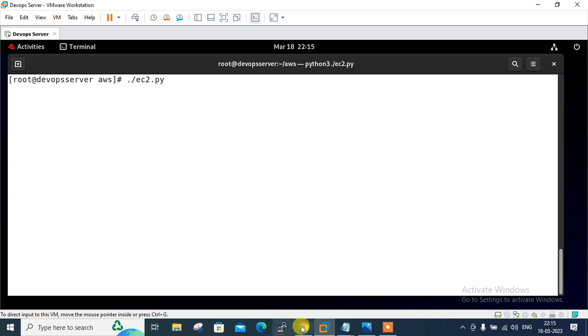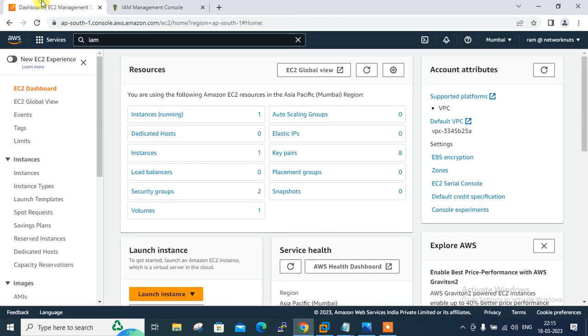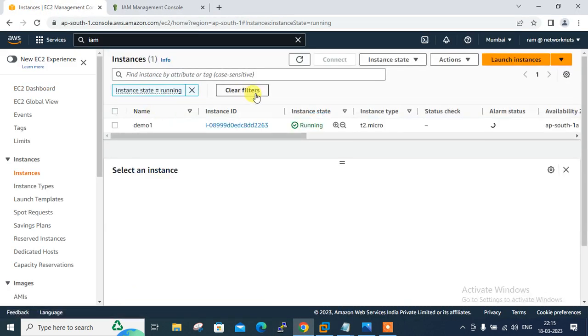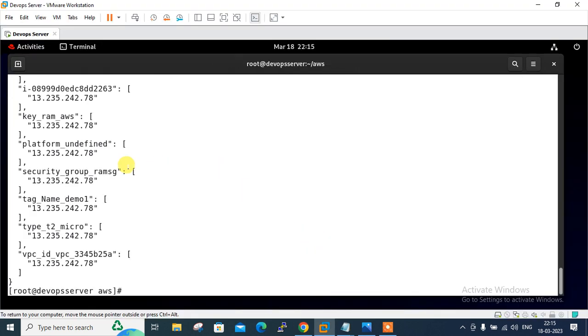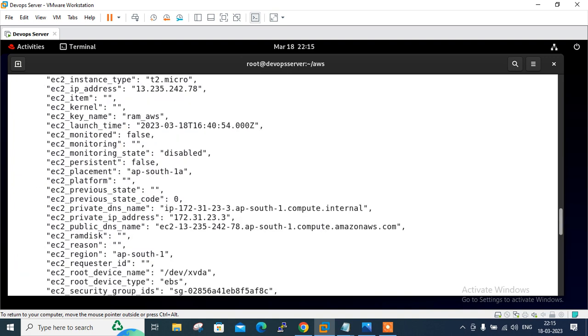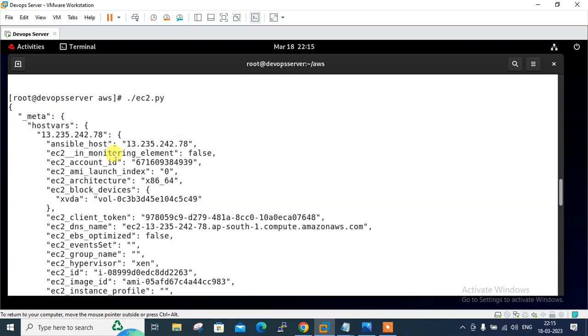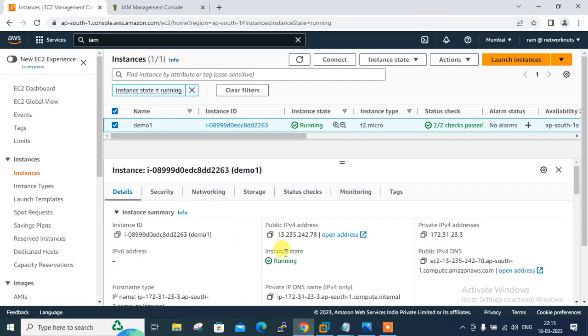Let me check the current public IP of this EC2 instance. If I click on the running instance, the public IP is 13.235.242.78. Yes, everything is fine. Now I have lots of information related to the instance IP and Ansible host, and I got the IP ending 242.78, so we can cross verify.